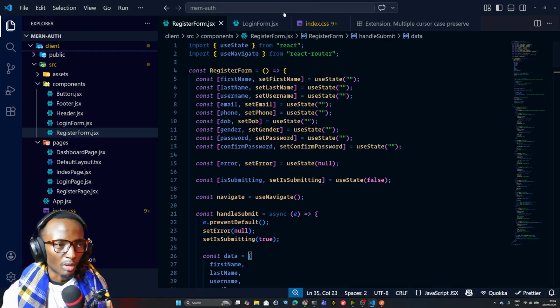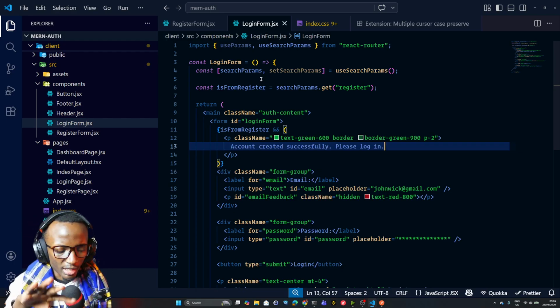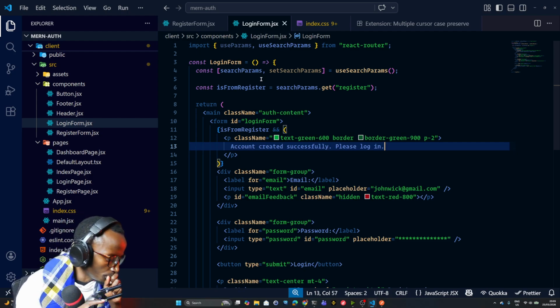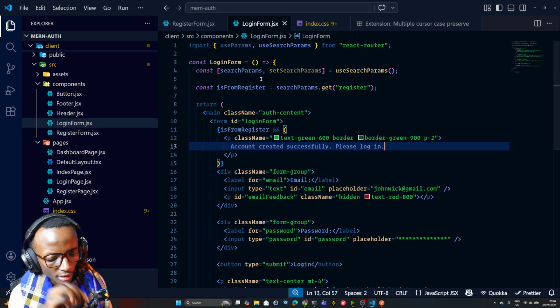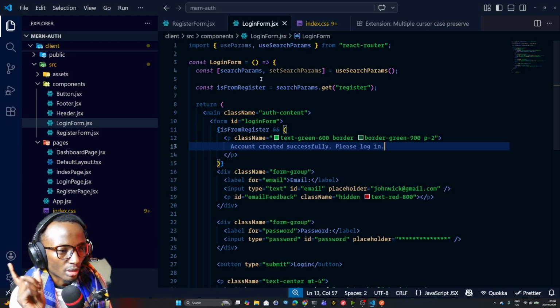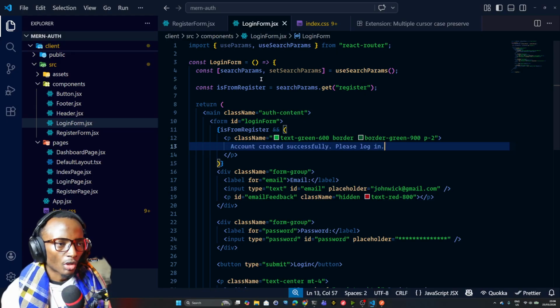So come tomorrow's session, I'll have already implemented the logic for login. See, login has a bit more logic because of the cookies and the JWT and all that, but that's mostly a backend thing. But this part for getting the email and the password and sending them over to the backend, that one will already be set up.